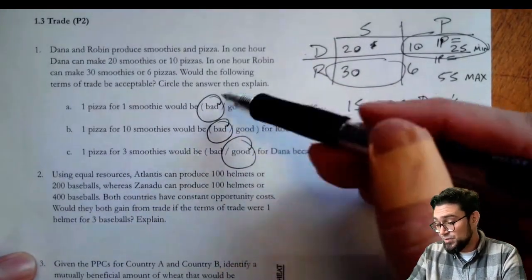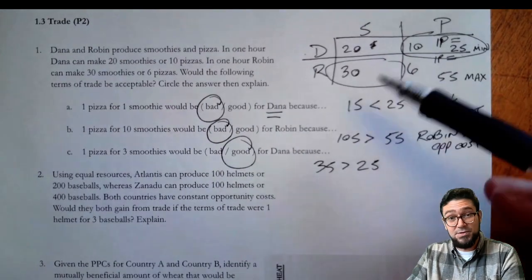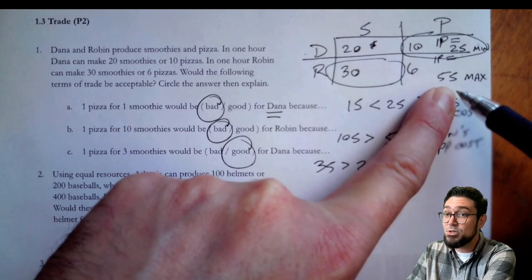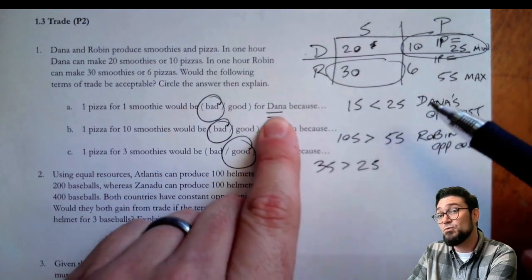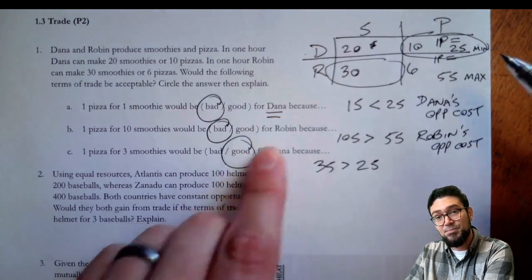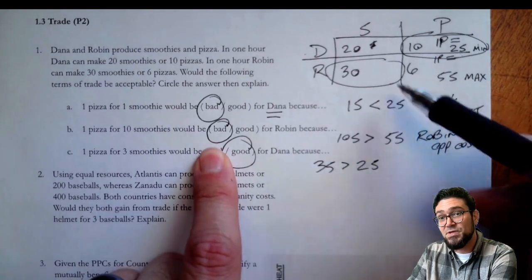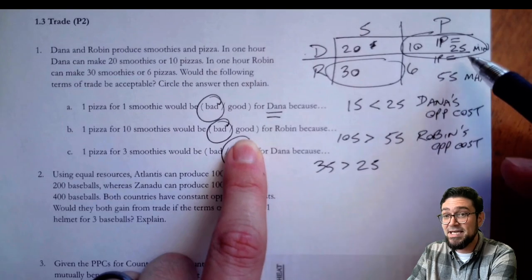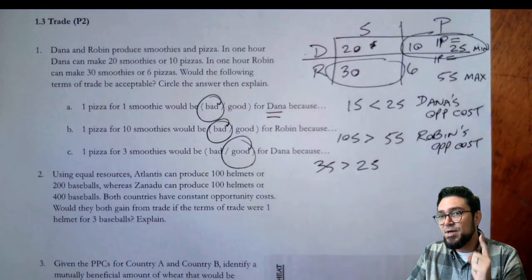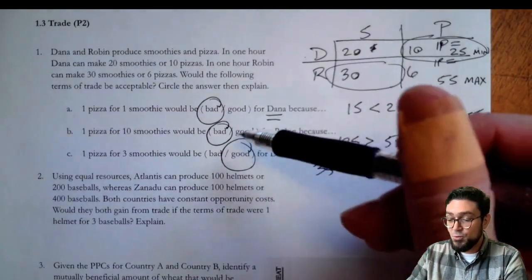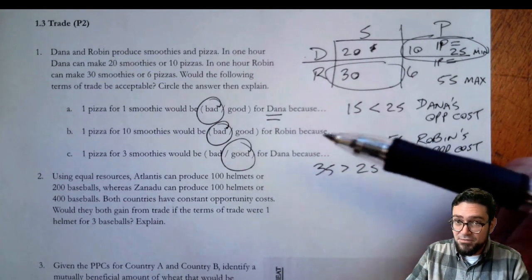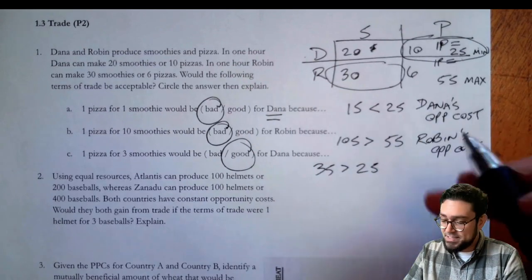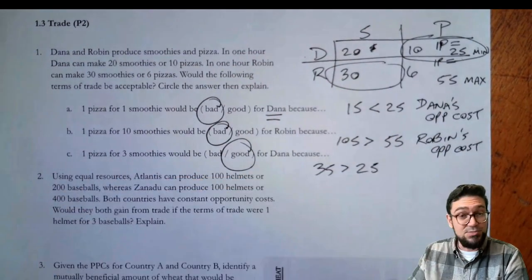So just really quick, let's see what that would look like on the other side. 1 for 1, well, that would be really good for Robin, right? So that's below Robin's price. So if this question had said for Robin, we would say it's good for Robin. For the second one, 1 pizza for 10 smoothies, it's bad for Robin, but it's actually really good for Dana, because 10 is bigger than 2. So it's useful to remember that with all these ones where they're bad for one of the 2 parties, it's going to be good for the other one. The ones we're looking for are where it's good for both. So we could say that this third term is good for both.